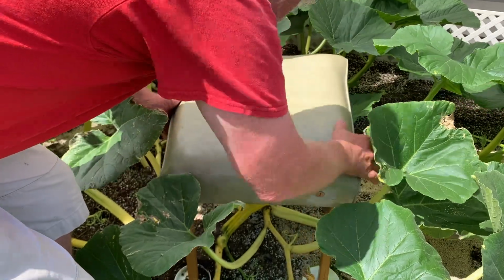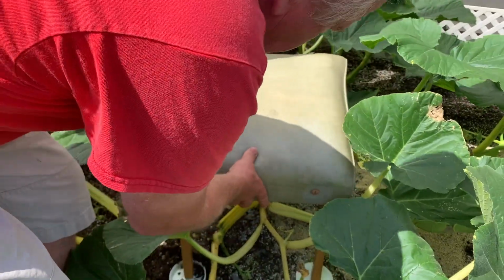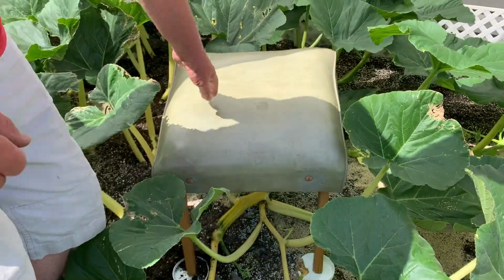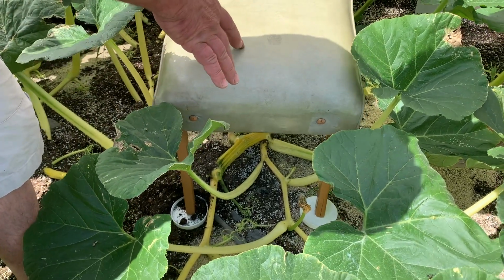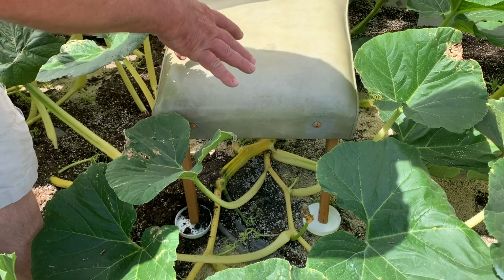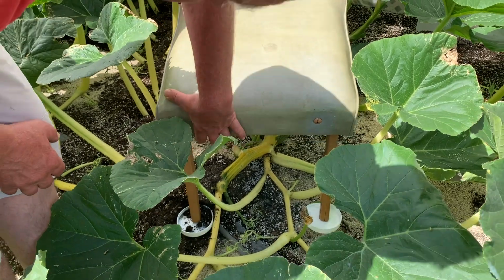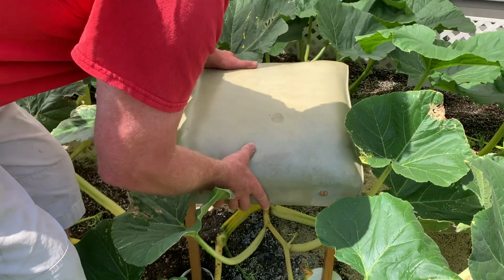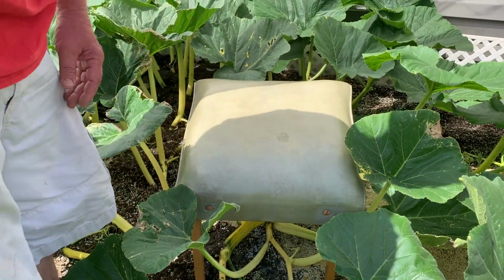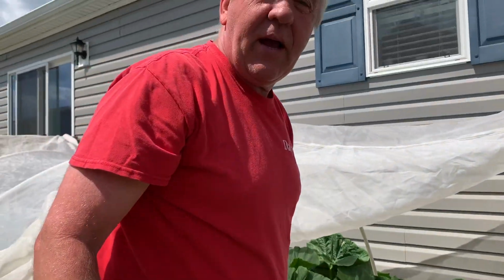All right, what that's going to do, we get a nice steady heavy rain. I'm going to probably have to shim it. Looks like it's a wobbler. She's a wobbler. I'll shim it out level. We get a heavy rain, it's not going to directly get that all soaking wet. It's going to keep it drier as I water. So there you go, there you have it.